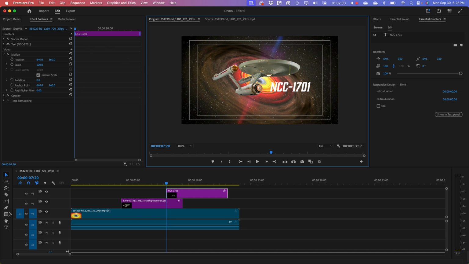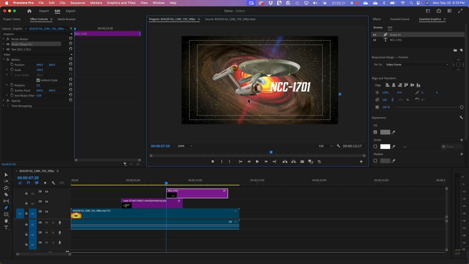So if I grab my pen tool, again from my tools here along the side next to my timeline, I don't really have to do this part in Premiere. I could do this part in After Effects actually pretty easily, but I think at least if I set up what I want to do here, it makes it easier when I go to After Effects.